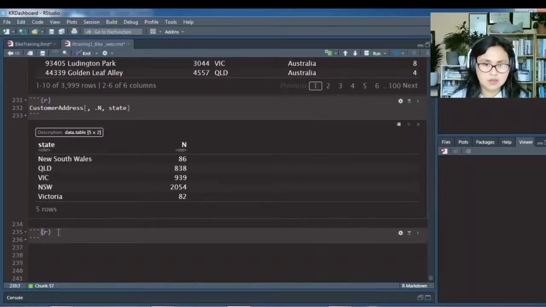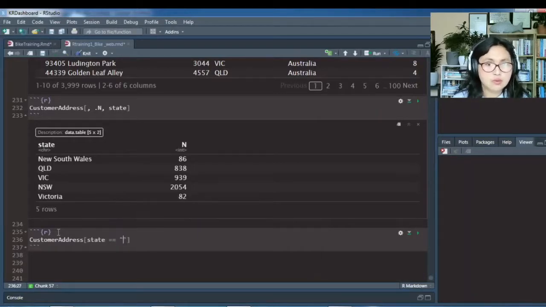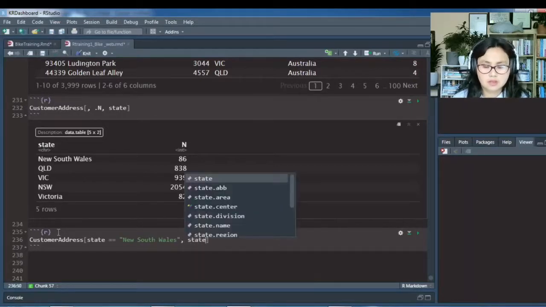Yeah, that one, rename the state. So you know how to rename that now. Okay, the state is equal to, let's see, this name, New South Wales, comma, and state.